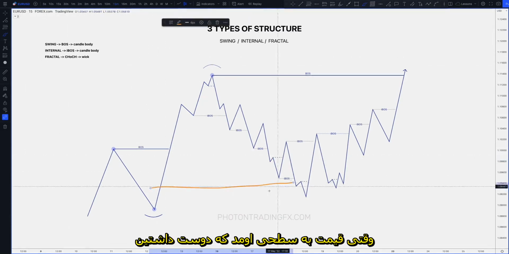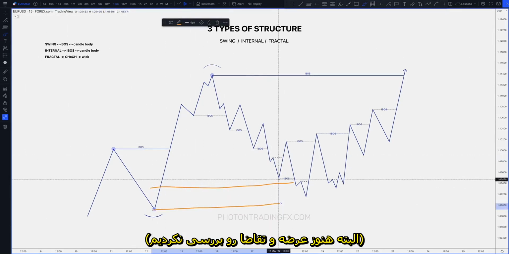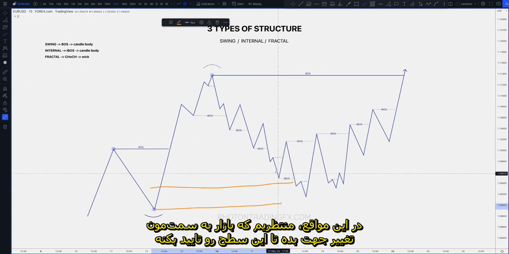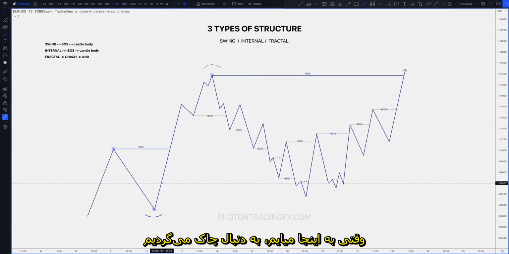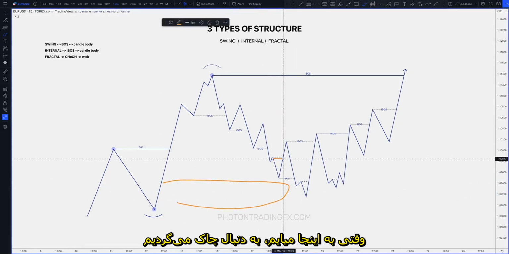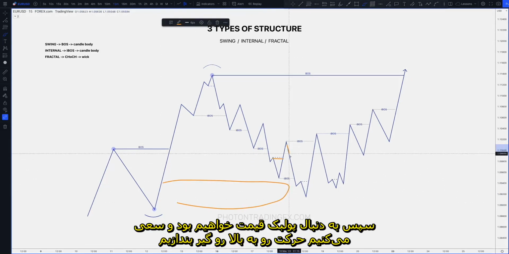So if price comes into a level that you like, obviously we haven't looked at supply and demand yet, but you guys know we'll be getting to that, and then we're waiting for market structure to shift in our direction to kind of confirm this level, right? We come into here, and then we look for our change of character. Cool, and then we would look for price to pull back and then try and catch that movement to go there.